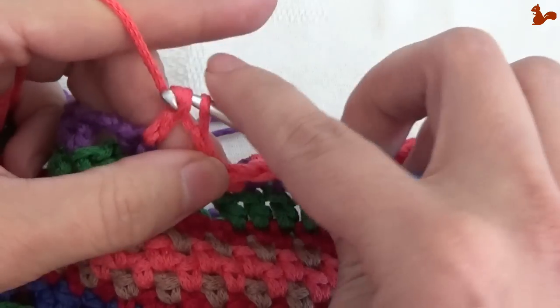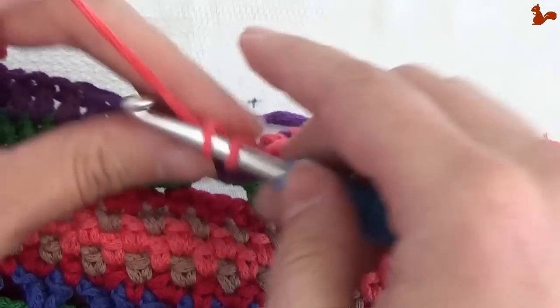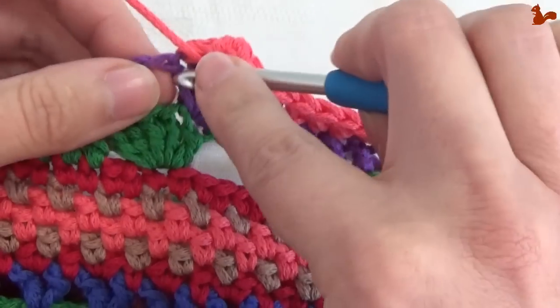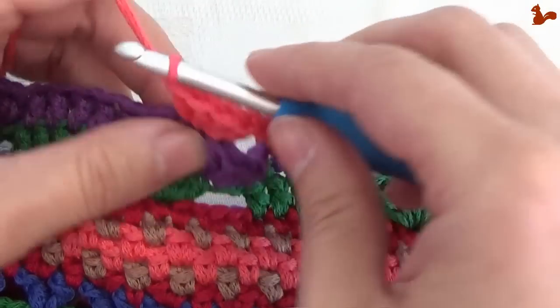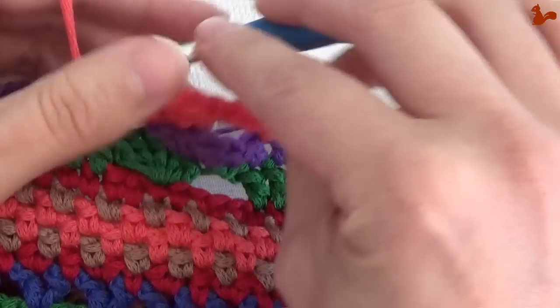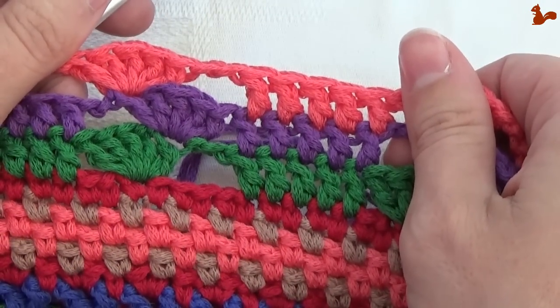You're going to repeat this 11 times in total, go all the way around, and then I'll show you how to do the last bit here. But you see the rhythm is very similar to what we've done before. I need one more. I've only got 4 now. And 5. So repeat this 11 times and go all the way around.